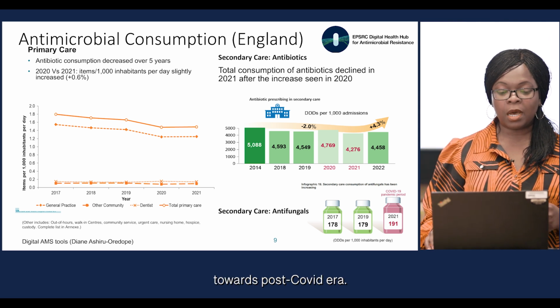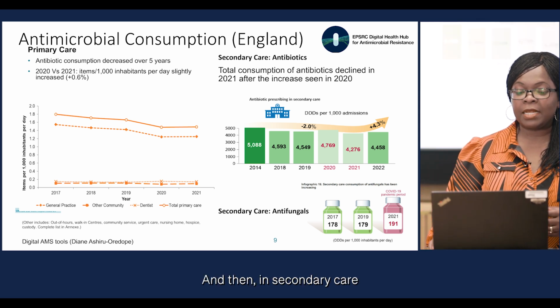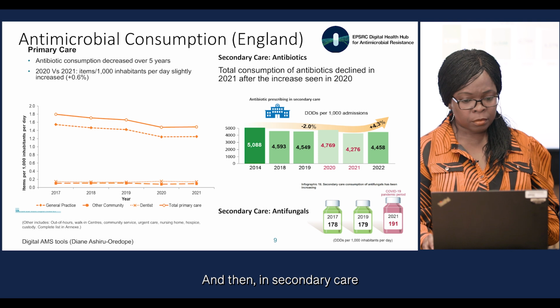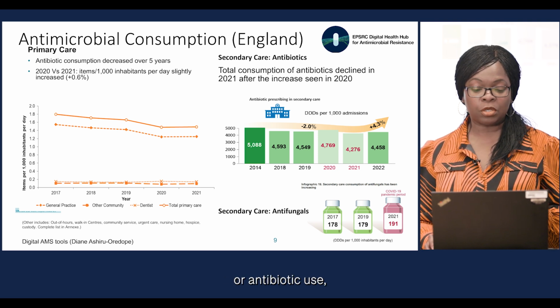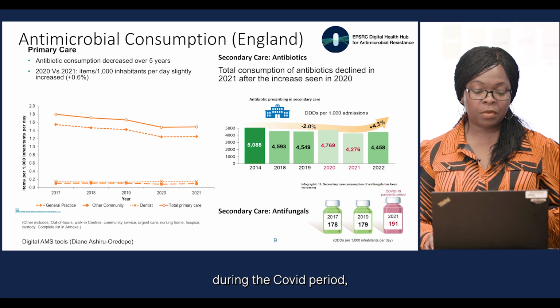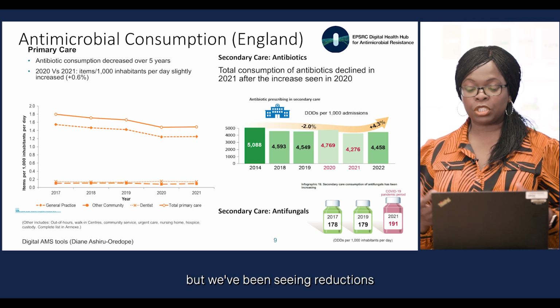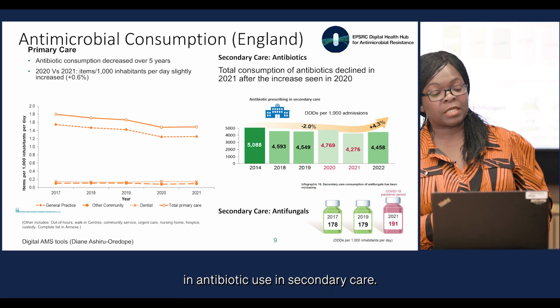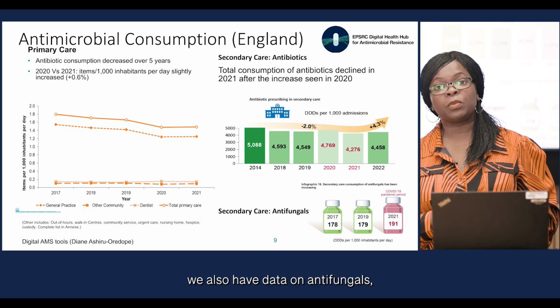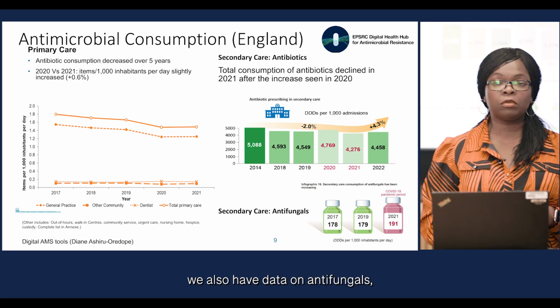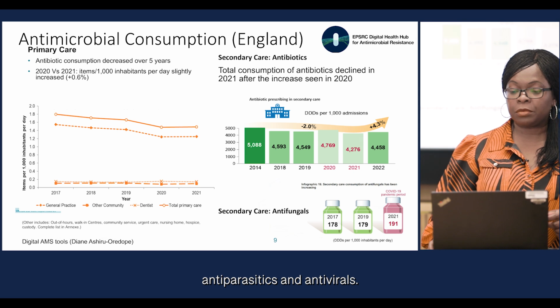Since we got back towards the post-COVID era. And then in secondary care, there was actually an increase in antimicrobial or antibiotic use during the COVID period, but we've been seeing reductions overall in antibiotic use in secondary care. And within the ESPAUR reports, we also have data on antifungals, antiparasitics, and antivirals.